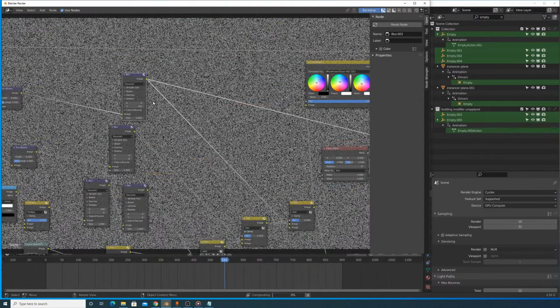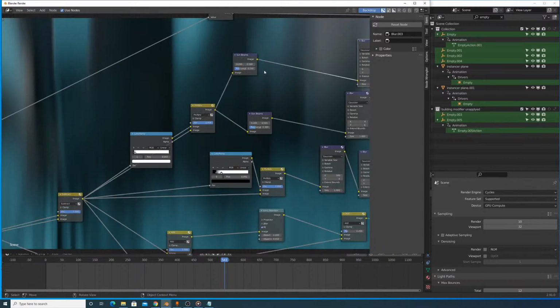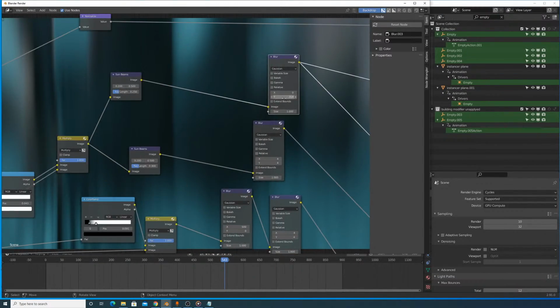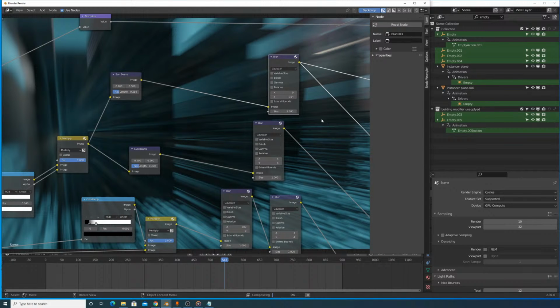We got this one. Why is that so blurry? Interesting. Oh, so that's going top to bottom.